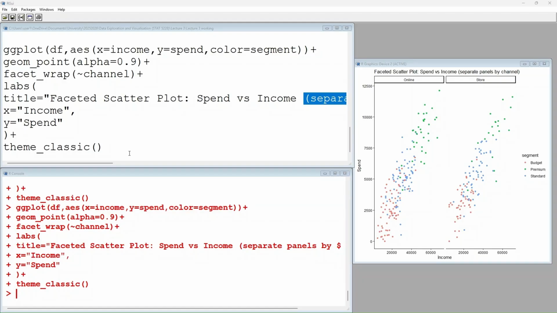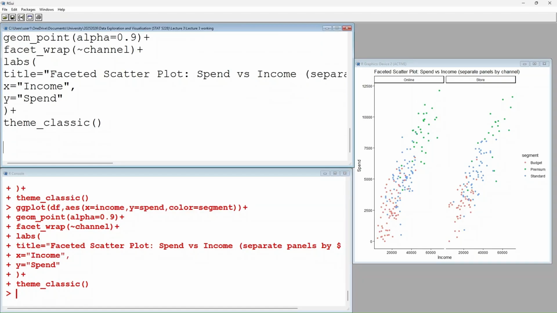Okay, we are going to talk about now heat map. Okay, a heat map of counts, where I'm going to take segment versus channel. So here we are dealing with two categorical variables. You see the difference from what we did earlier?